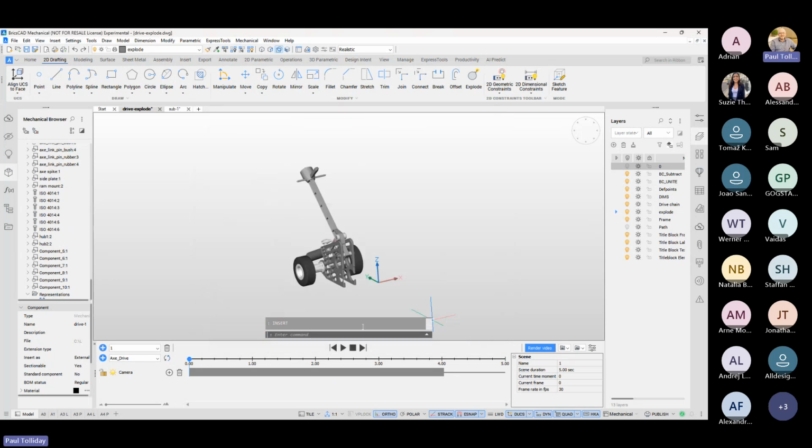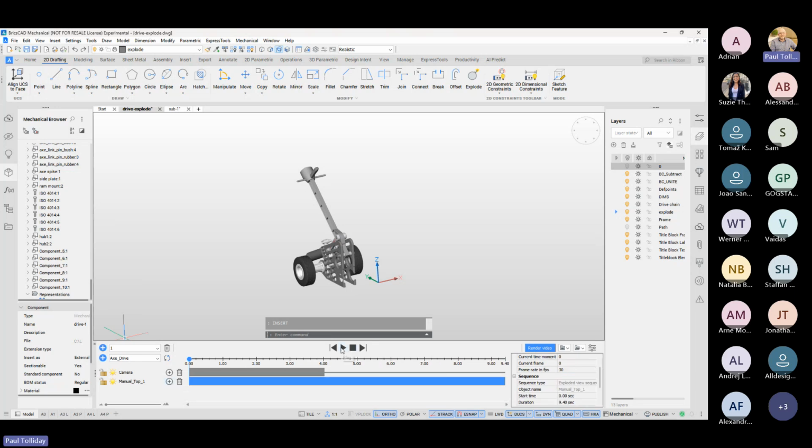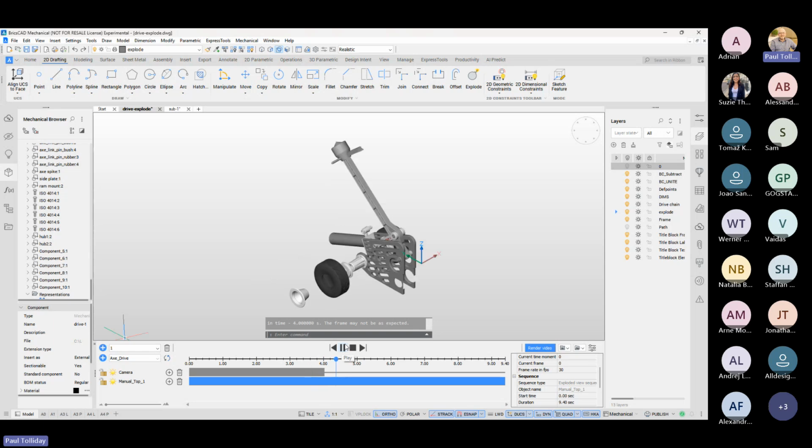Click insert, and then when I go to my drop down for what's available, parameters, I've now got manual top available, which is my exploded view. So I can say I want to use my exploded view, I want to add that to my timeline, and then when we press the play button, it'll start to explode the robot as per the exploded view that's been created.